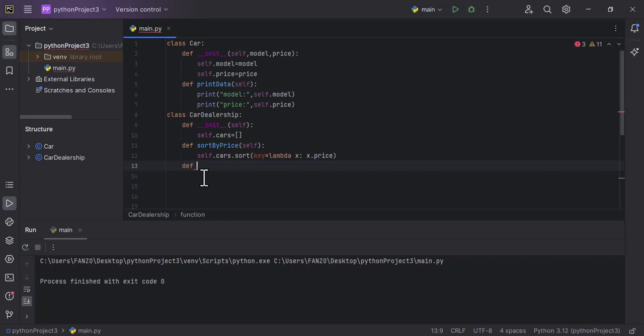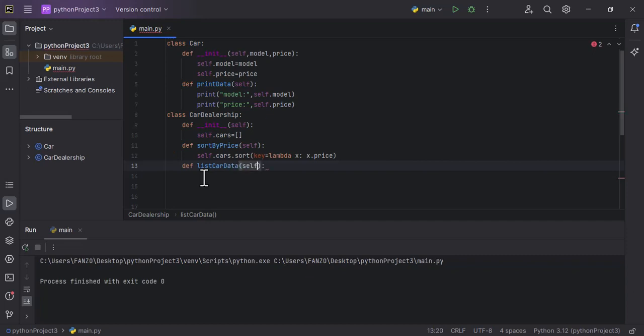So I'm going to define a method which I will call list_of_cars_data. So this will be a list of car... sorry, let me do this.